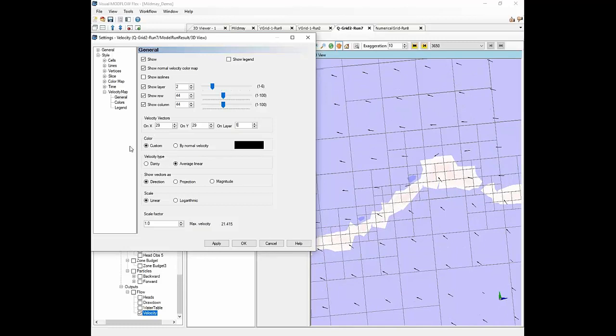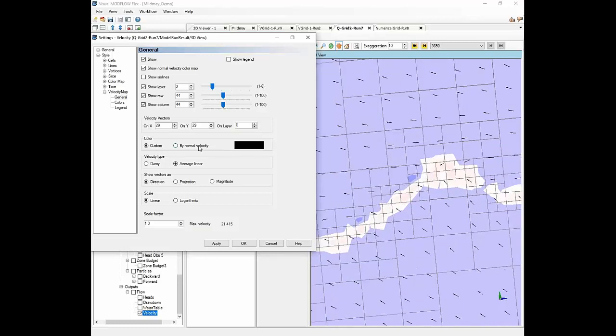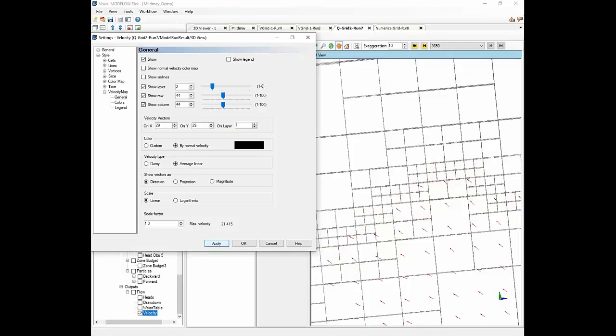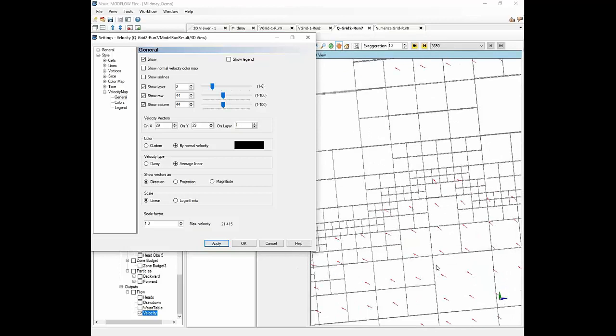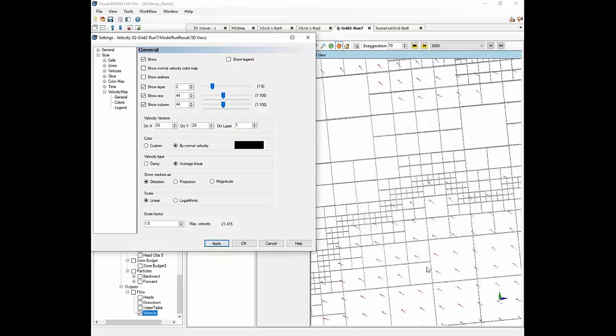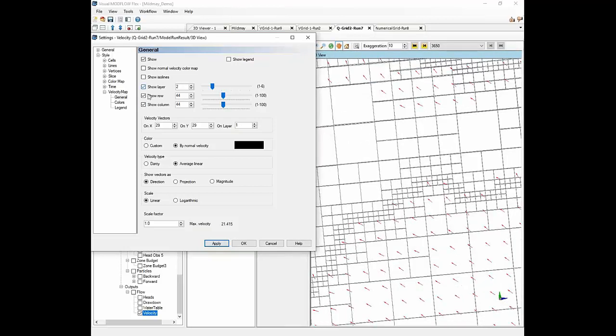You can change the color of the vector. You can also, if you say turn off your velocity vector color map, you can change the color of the arrows so that then you'll see if they're in the page or out of the page. And then we'll turn that back on. Change this back to black.